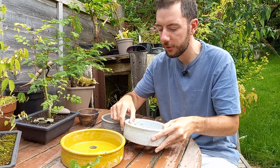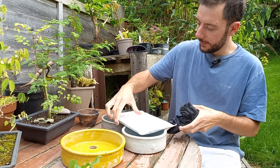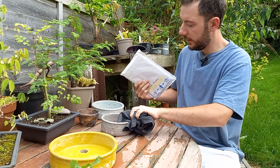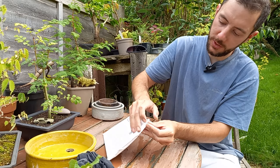Oh, hang on, I think the postman's just arrived. And look what we've just received. So let's just clean my hands a little bit. I don't want to get this dirty. Let's move some of these this way so you can see. Put that one there, and let's just put that one just in there. Right, so this is from a certain Mr. Jason Hanrahan. So let's see what he sent me. We'll just go in here and open this up.